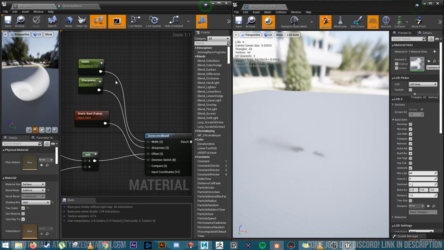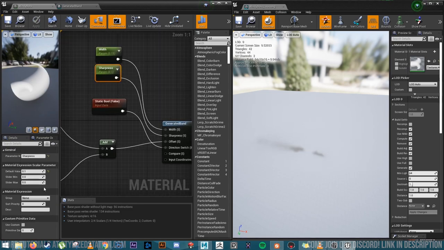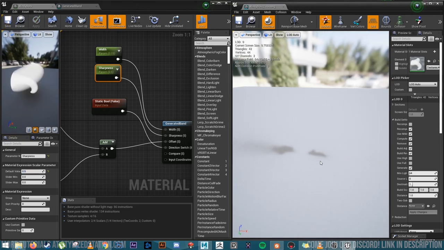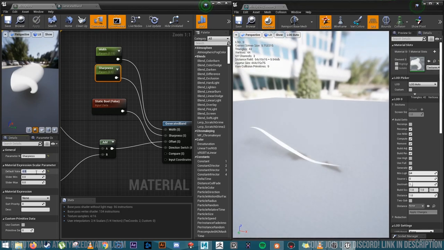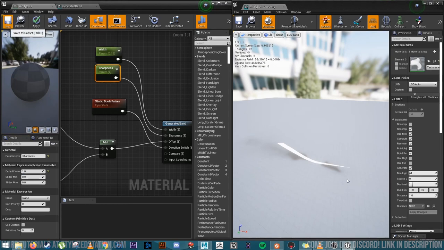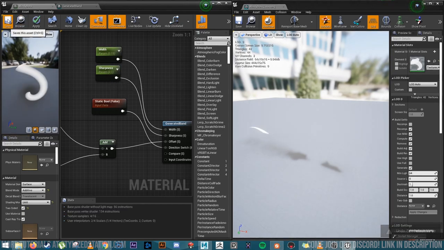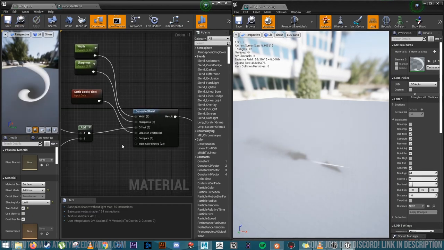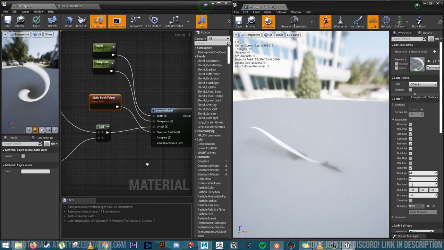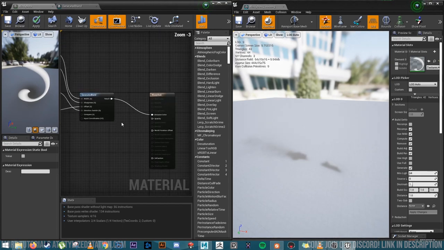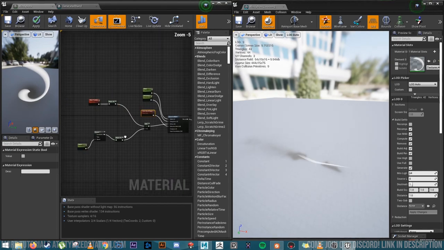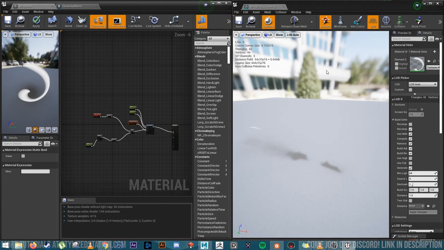These parameters depend on how big your mesh is as well. The sharpness, we have it set just to 0.1. Again, if we set that to 0.5, save that, you're just not getting as nice of a gradient off of it. So we'll put that back down to 0.1. And then this static Boolean false, because we're just going in one direction. And then that just gets plugged into your emissive color. And that is all you really need for this.